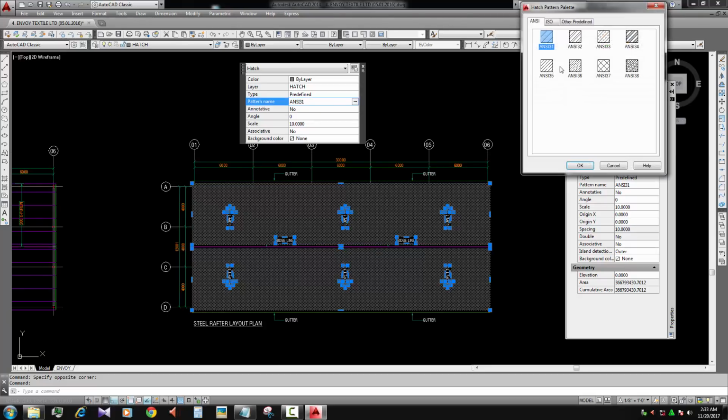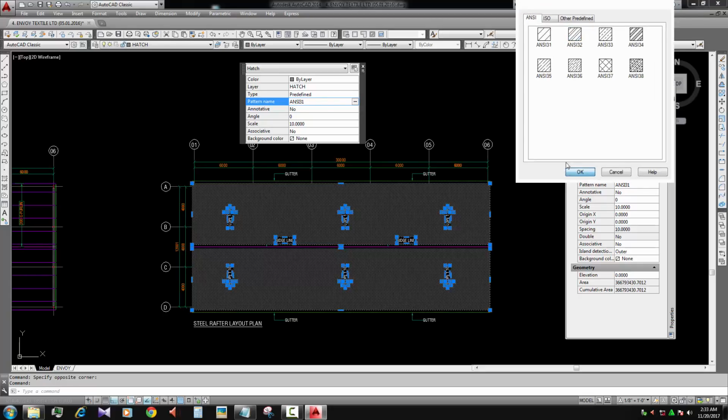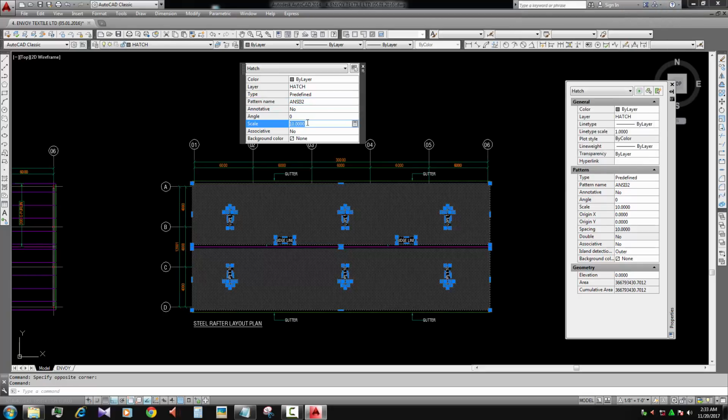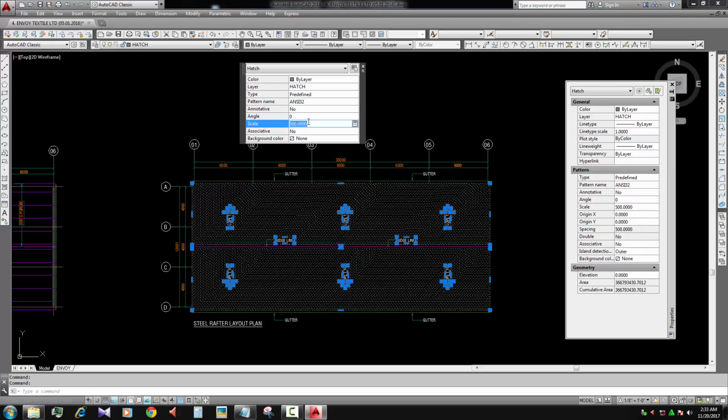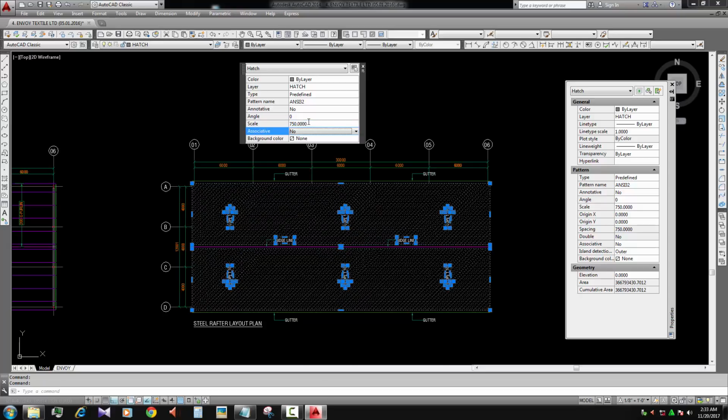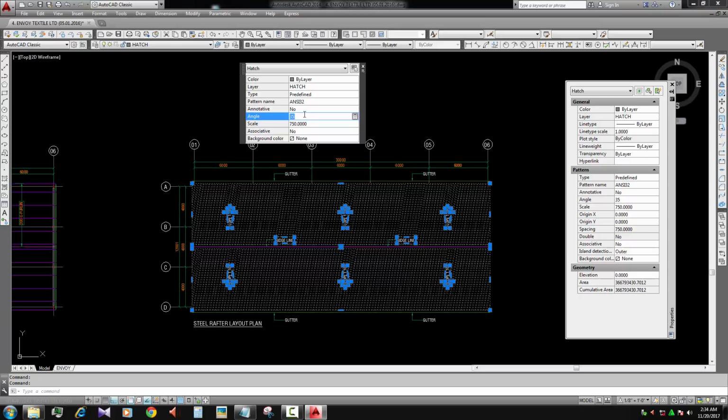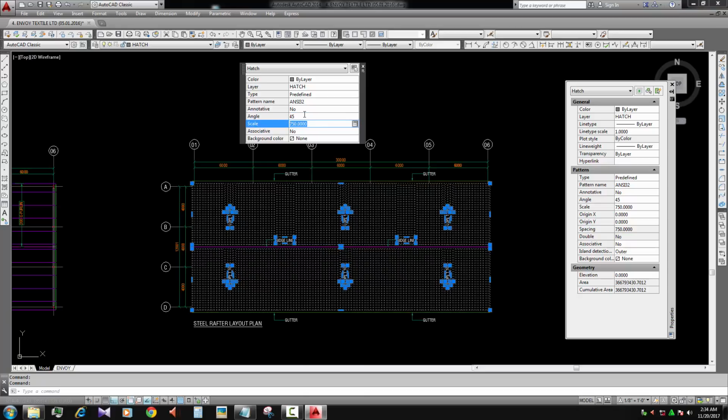Now just change the hatch, it's the roof sheeting hatch, and the scale is bigger, also bigger. Okay, it's okay. Just set the angle to 35, not 45 angle.